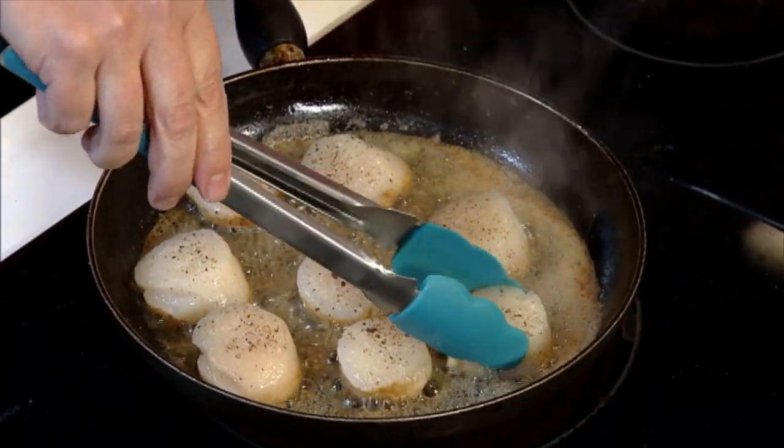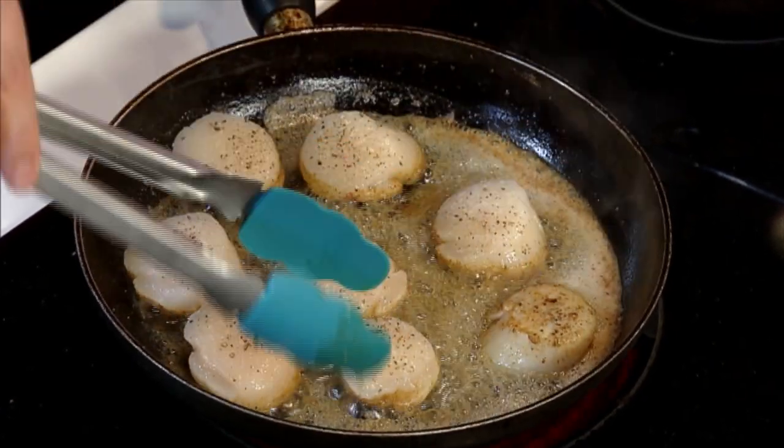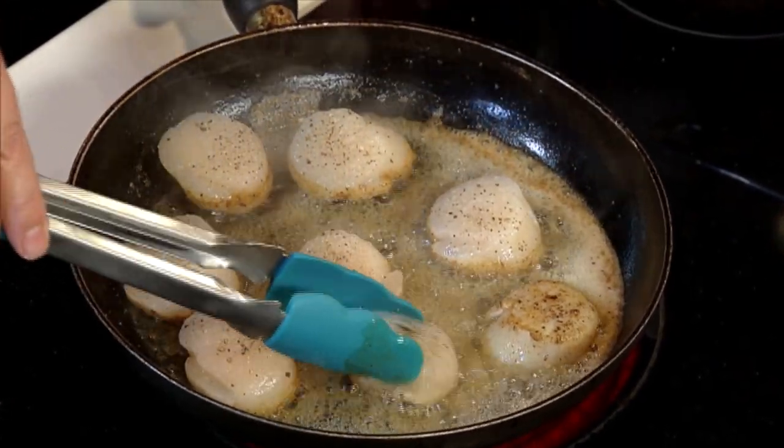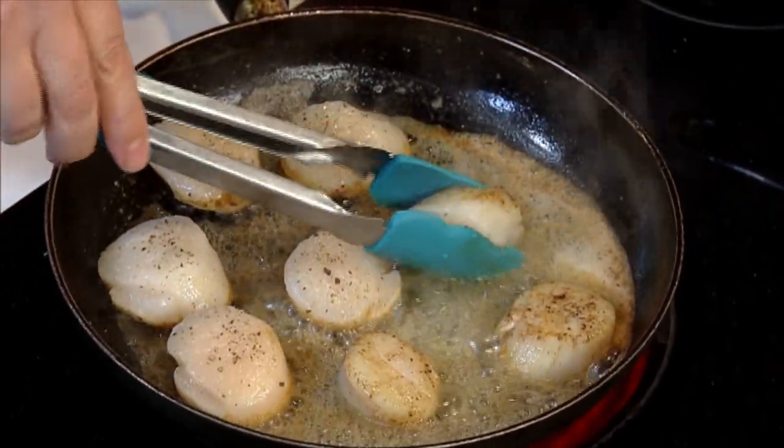So we'll see if they pick up. So they picked up. They're already looking good. Oh, my gosh. Yeah, you're right. They did not take long. They're slippery little suckers. They are slippery.